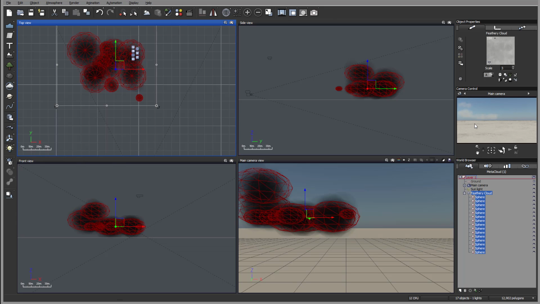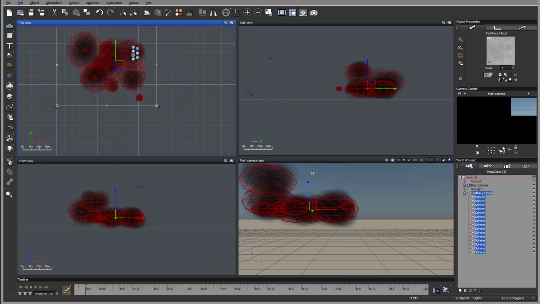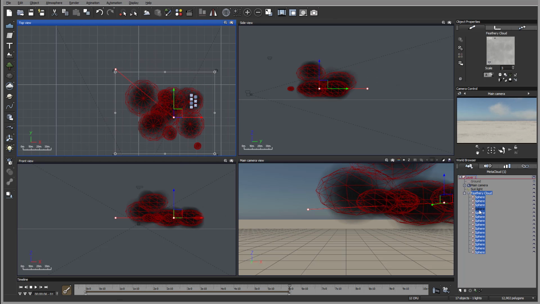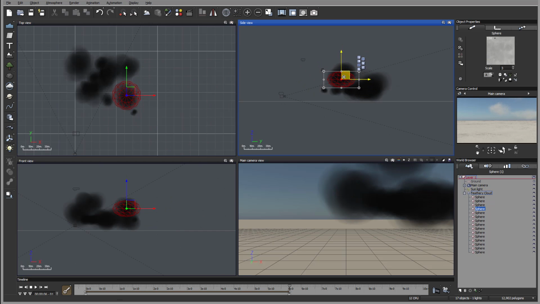You can also pre-animate some of this. You have the spheres, and if you create an animation timeline, for example, let's go ahead and create our animation timeline for this. Okay, we can go to add keyframe. And remember, we can move the clouds closer, and we can also select some of the spheres.